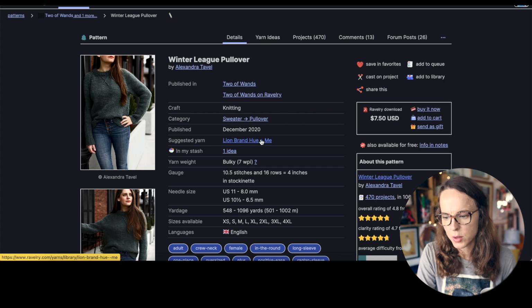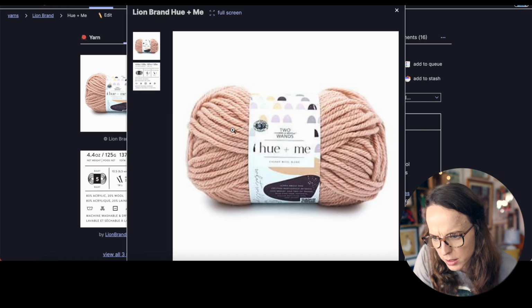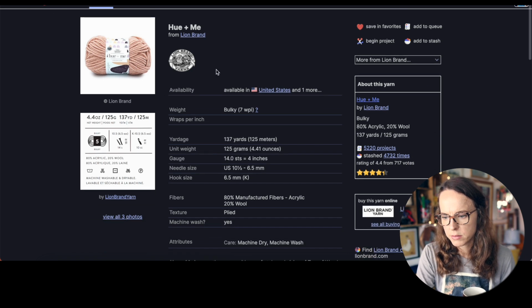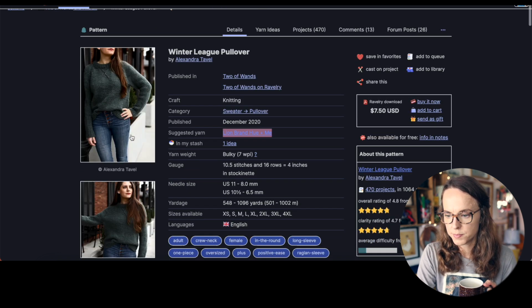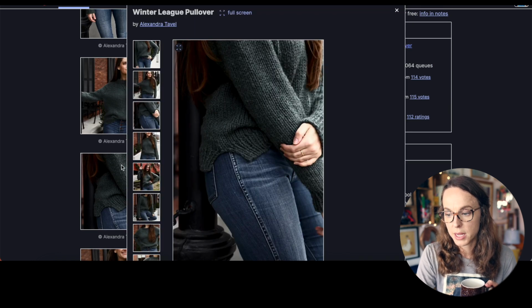Okay, so what yarn is she using? Lion Brand Hue and Me, which is a bulky weight yarn. That looks to me like the super bulky. No, just bulky. Okay, all right. That's an 80-20 acrylic and wool. She actually works with Lion Brand, and so that's why a lot of her patterns feature Lion Brand yarn. Okay, but that is a bulky weight sweater. And it looks really pretty.